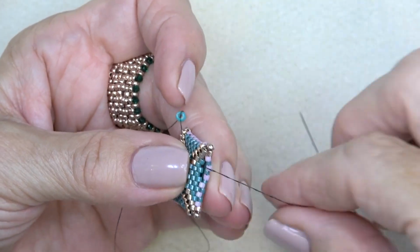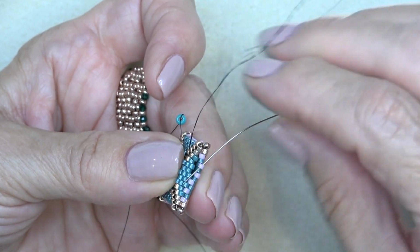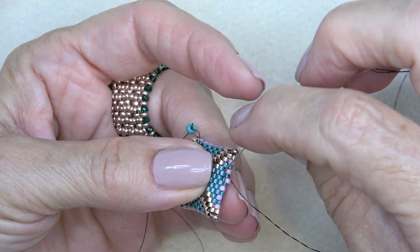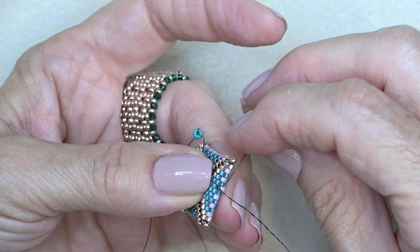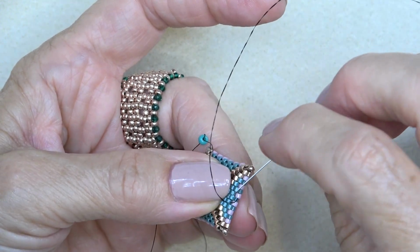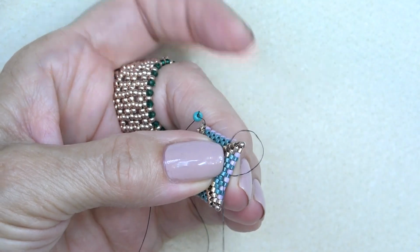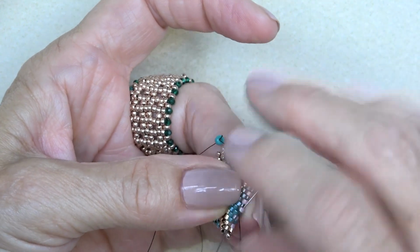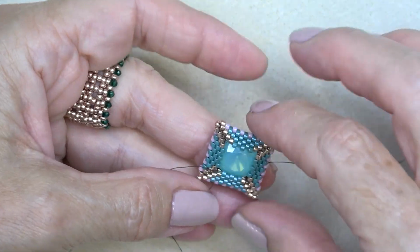Okay, I'm coming down to the end, so I just have a little hole right here. So I'm just coming out of the green. I'm going to sew through the pink. I'm going to sew through the green. Through the pink. This is going to sort of close me up. One more. And then through the green. Through this pink, and then I'm going to pull, and now I'm all secure.